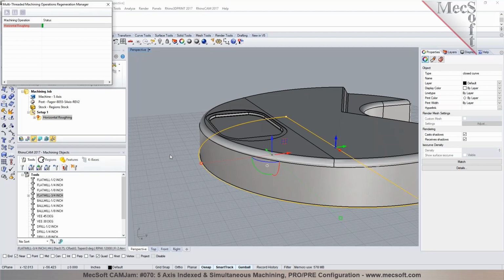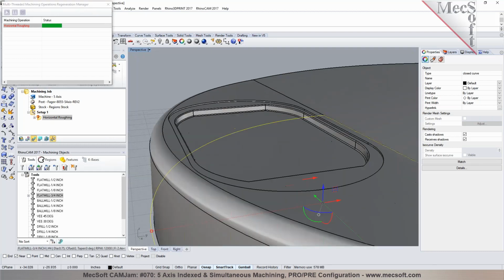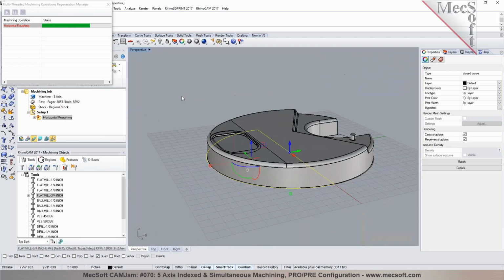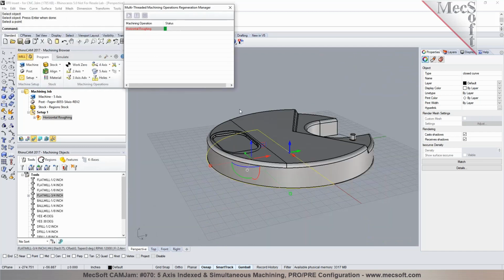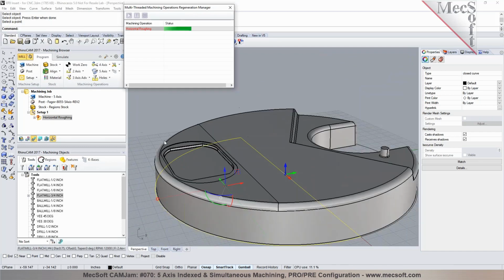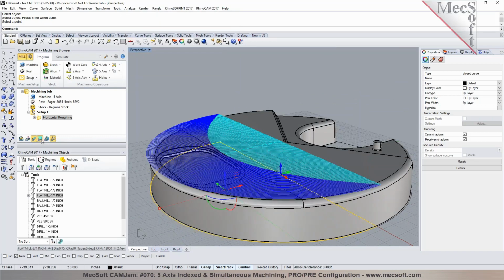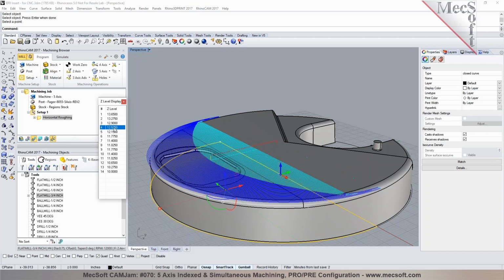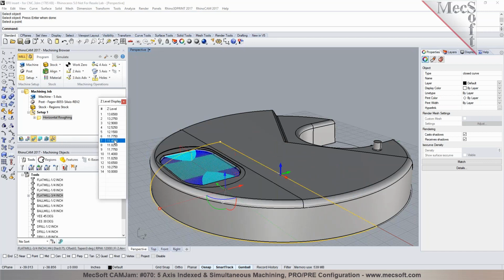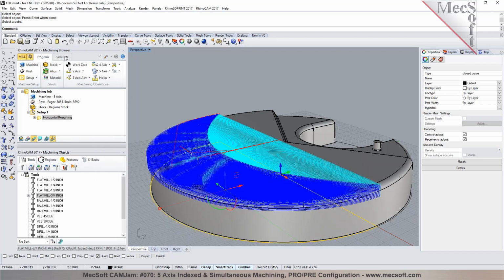Okay. So we are computing this toolpath right now here. As you can see, while the toolpath is being computed, you can create additional operations. So for example, if I want to go back and machine this pocket in here, so now the roughing is completed, and you can see the toolpath is doing it in layers or levels. It's only going down 50% of the tool diameter for each level, but if you want to take a deeper cut, you can always modify it. So it's only going about 3/8 of an inch.